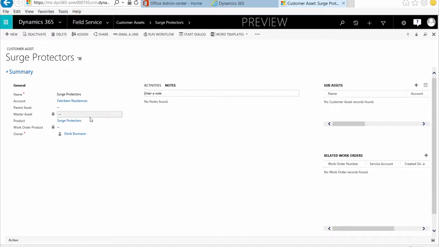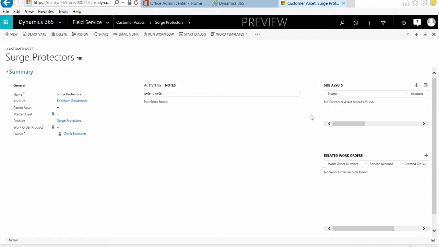You also have the capability to associate this with specific products inside the application, and then you also can see if it's a work order product. So for example, if we initially converted this to a customer asset based upon the fact that it was associated with a work order that we created in the past, I would be able to see that that particular item was coming from that particular work order. So here's the work order product from that item that has now been associated and created as part of this asset.